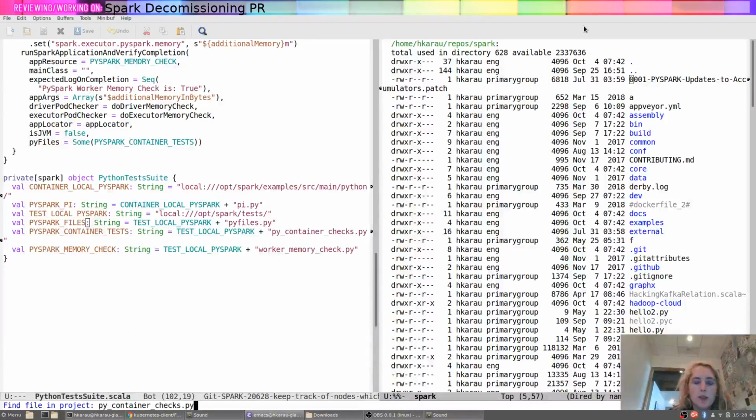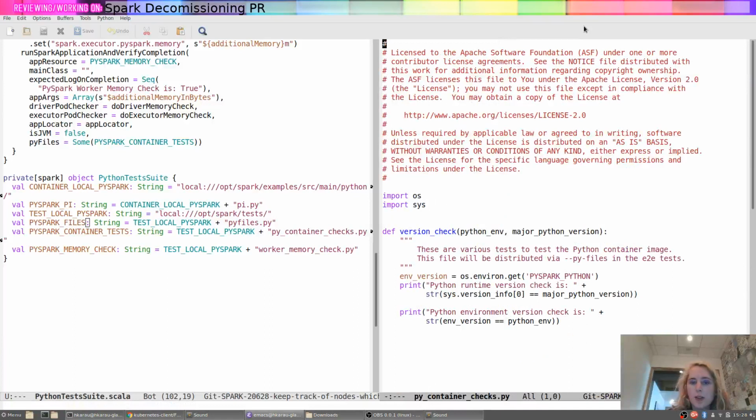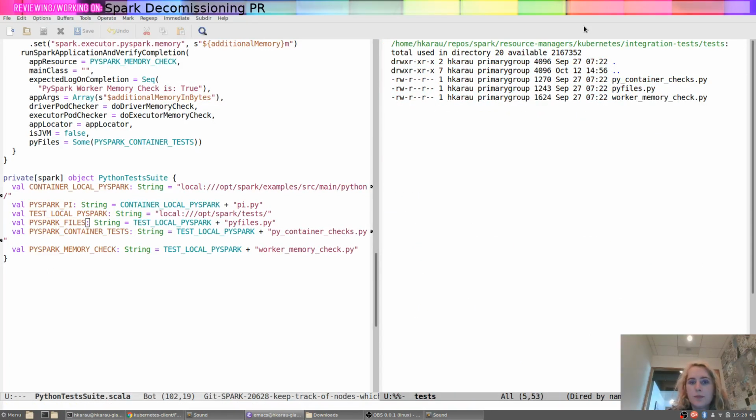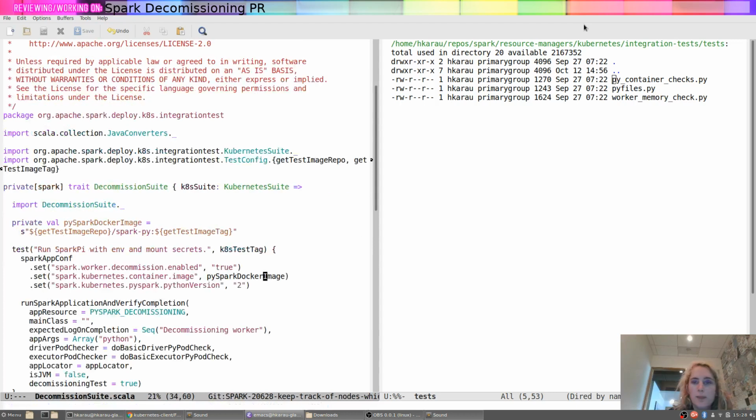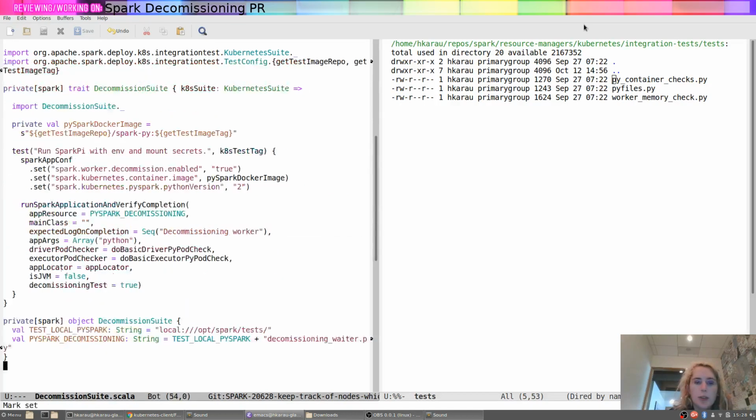Py container checks.py. Okay, yes. No, the decommissioning suite. Yeah. Okay, we called it decommissioning waiter.py.